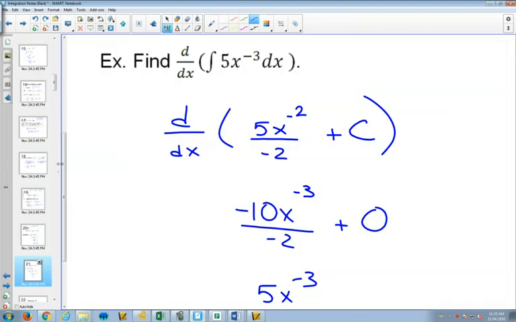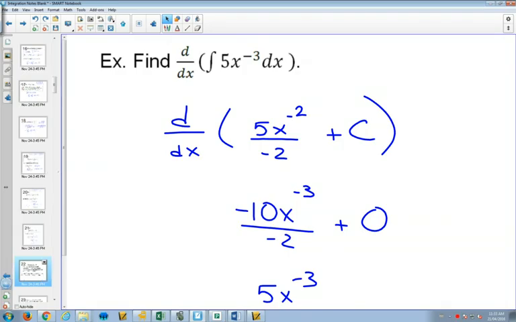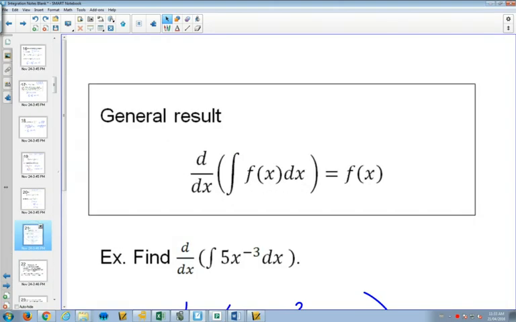But notice this time there's no plus c, because you did the derivative last, and the derivative of the plus c would just be 0. So subtle differences depending on which one you do first and which one you do last. But basically, what we're seeing here is that they cancel each other out. Okay, so there's some homework here for you, or at the bottom of that page, to start practicing.